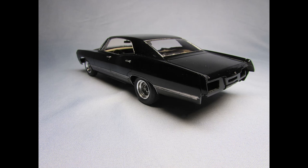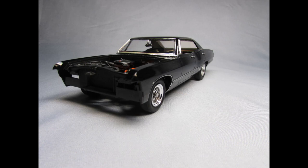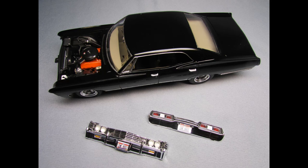Now glue the wheels to the axles, and be sure to only get glue on the hub and the axle if you want the wheels to spin freely. Now glue the battery to the radiator support bracket and paint it flat black and detail it with some silver. For the final stages of assembly, we're going to glue the front and rear bumpers on. So paint the rubber parts on the windshield wipers black and glue those to the body.